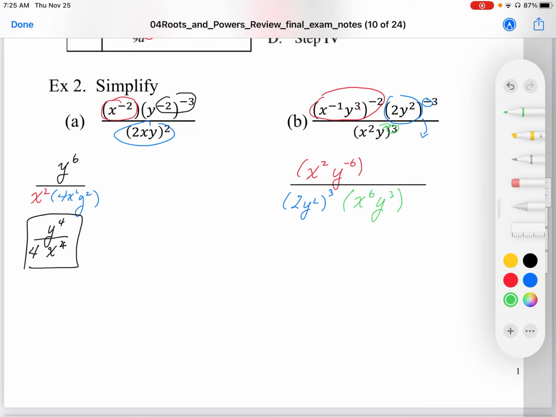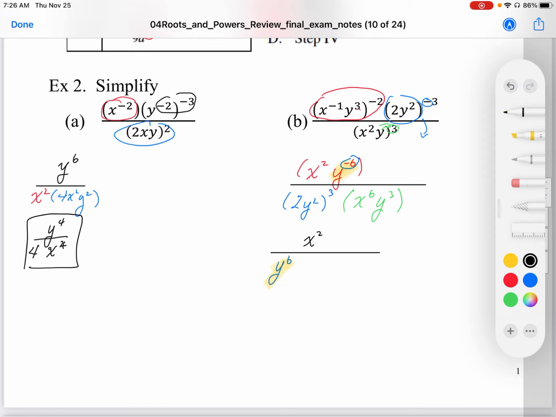Okay, so I'm going to start combining the denominator terms, and I'm going to deal with that negative as well. So I'm going to have this one negative power that I'm going to deal with. I'm just going to leave the numerator as x squared. That power negative 6 I'm going to put down here as y to the power positive 6. Maybe I'll just highlight that. This expression here ends up there.